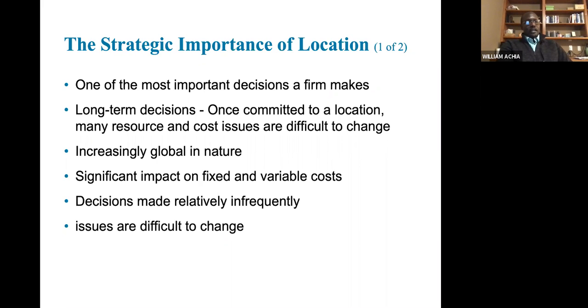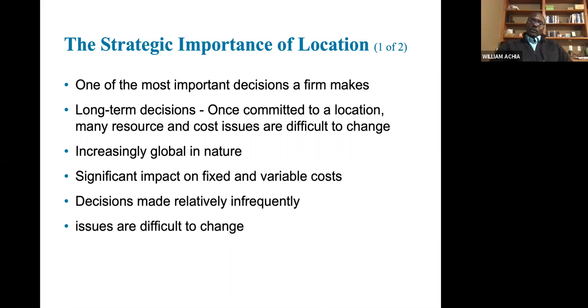Additionally, when you look at locations now, we compete in a globalized environment, so corporations don't just seek locations within the United States. And so the question that arises is, would it give us a competitive advantage to consider locating a manufacturing location or distribution center or a supplier location outside of the United States? And if so, how do we determine the different risks associated with moving to a location outside of the United States? Because obviously the dynamics are very different, and that becomes something that you have to factor into your calculation.